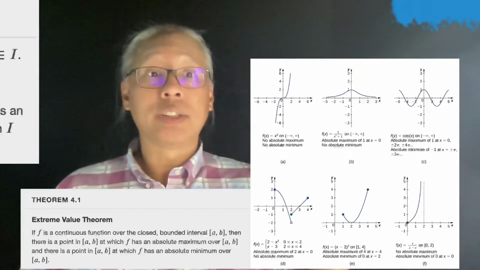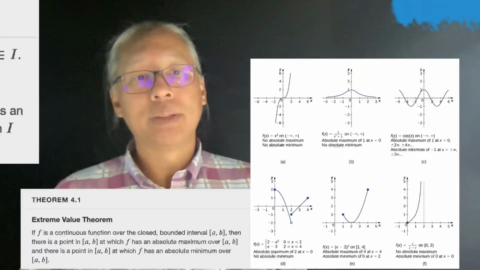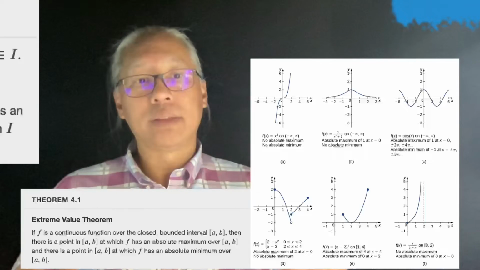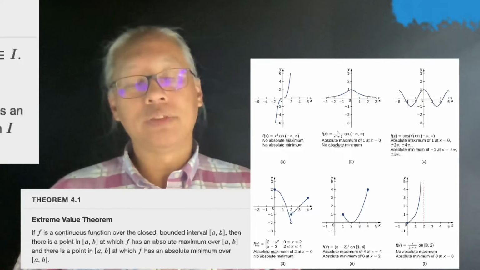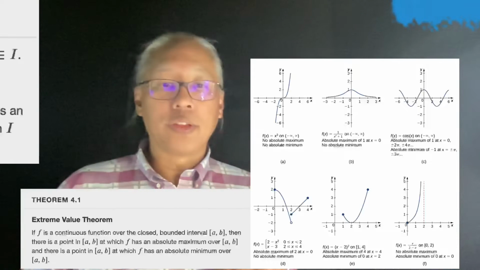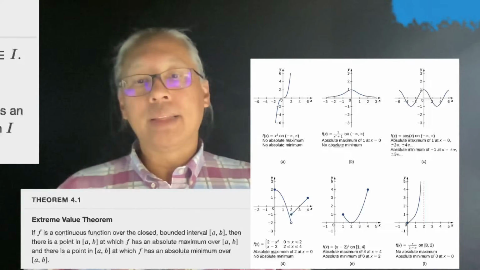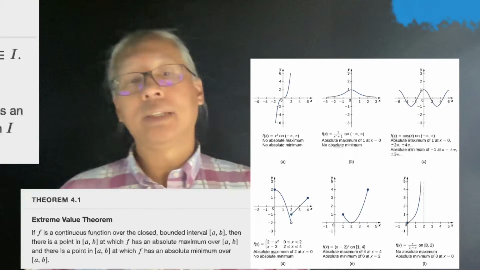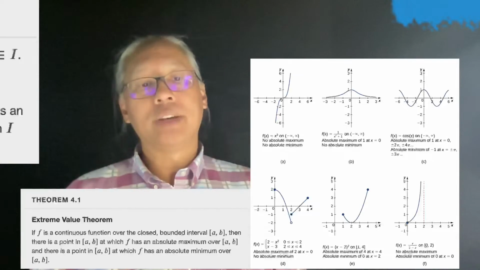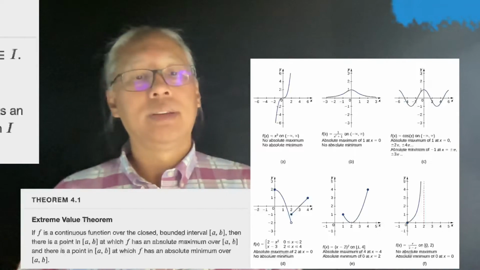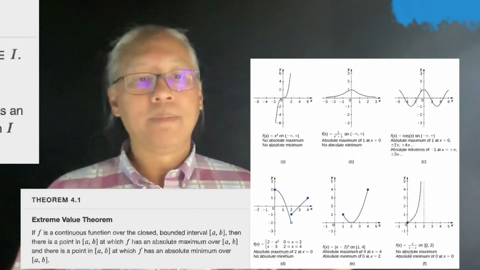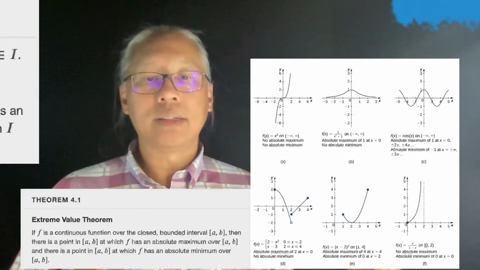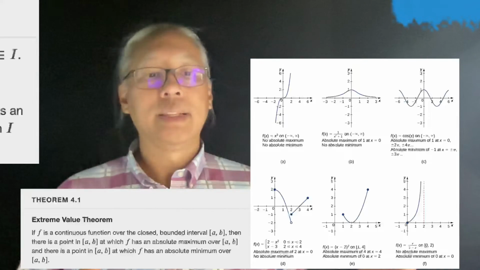And for those two first examples, we don't have maximums or minimums. For part C, we can't apply the graph or the theorem either because it's still going from minus infinity to infinity. For the fourth graph, graph D, that doesn't apply because our function is not continuous. So if the function is not continuous, then you can't use this extreme value theorem. And F, the last graph, doesn't work either because we're closed on 0, but as we approach x equal to 2, that's an open interval.